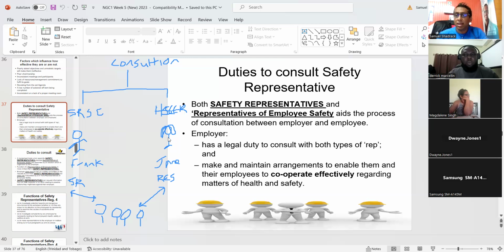The company can say in the Monday morning meeting, ladies and gentlemen, going forward, Jane has been elected as your representative of employee safety, sorry, right? Any concerns you have with working conditions, raise it with her. But she's not really being paid for that. She's being paid to be a CSR, right?